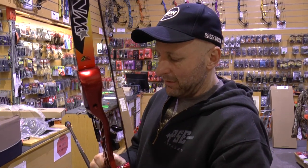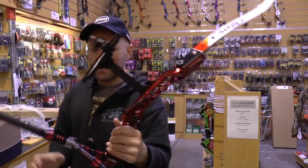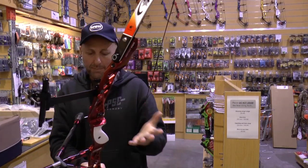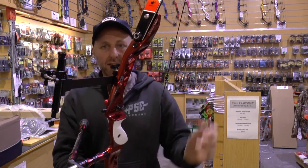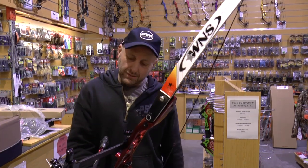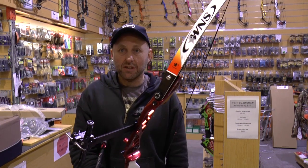I'm very happy with the way this bow looks. I'm happy with the way it feels. I haven't shot it yet, but I'm really liking the white grip and the white limbs, and yeah, I'm liking it. So let's go and have a shot and see what I think of it.